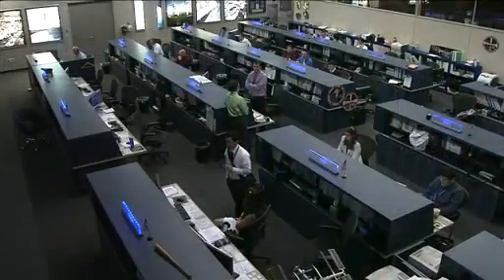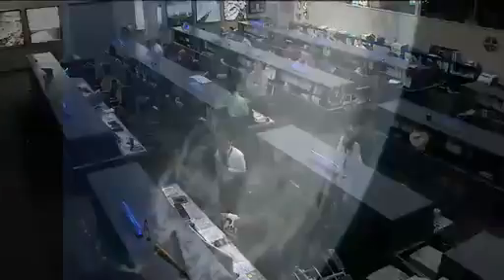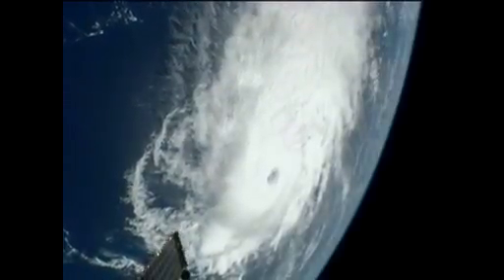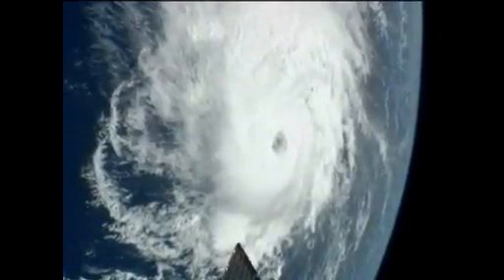The team on board the space station has also had some help from Mission Control taking images of Tropical Storm Ophelia over the Atlantic Ocean. Here's a video replay of that view of Ophelia — it's a Category 3 storm now at 150 miles per hour, moving north-northwest at 12 miles an hour, far east of the Bahamas and not threatening any land masses. This was one of the crew's Earth observation targets today, as the storm pulled away from the northern Leeward Islands heading north-northwest over the open Atlantic, showing compact circulation and becoming better organized. A very good target as the crew and mission control watch the eye of the storm in this close-up recorded earlier today.